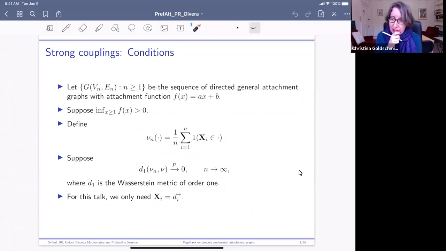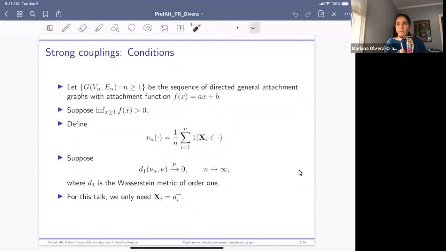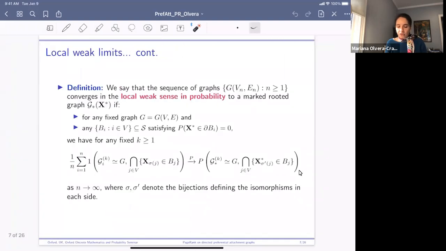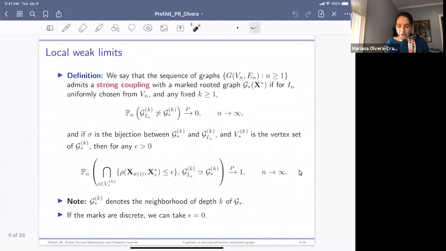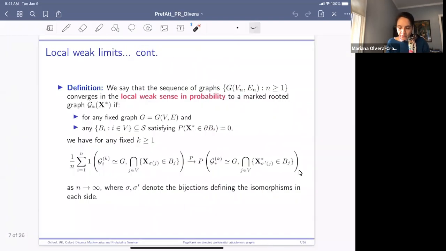Oliver says, in the discrete case or without marks, are the two notions of convergence different? Yes, they are. There's one little step required extra to get the convergence in probability. That usually has to do with the covariance. This sense over here, the strong coupling, implies this result trivially if I put a probability here. So the convergence of those is perfectly fine, and that's a very simple argument.